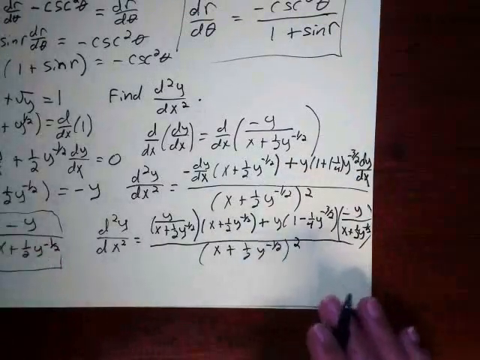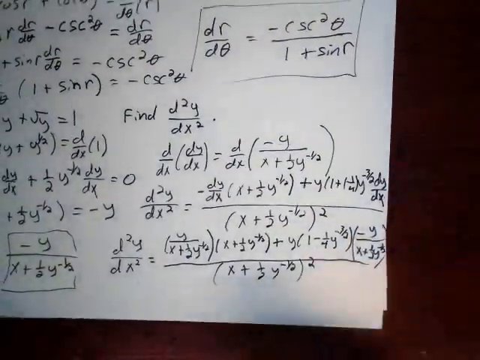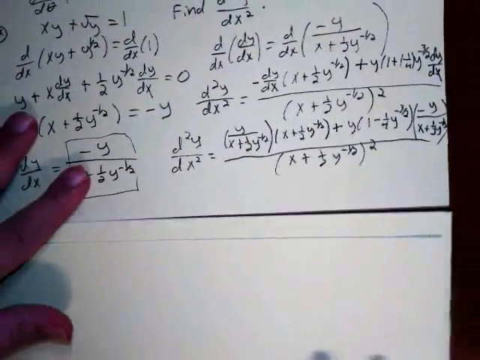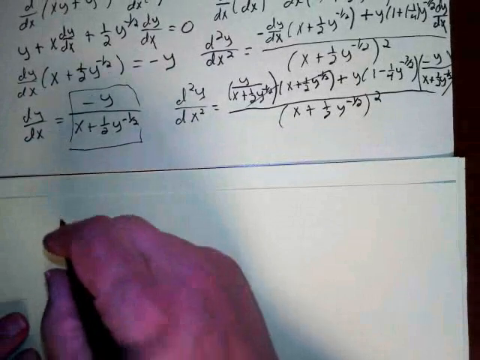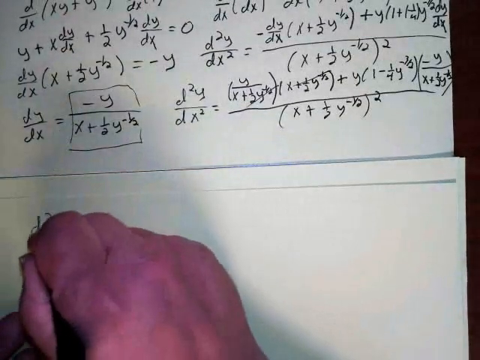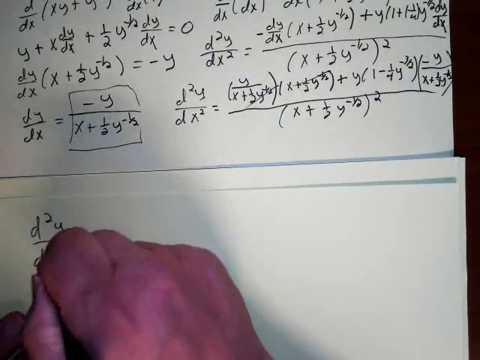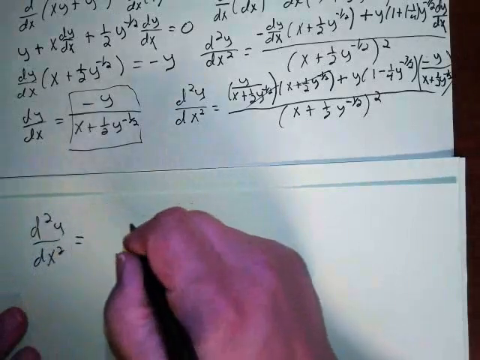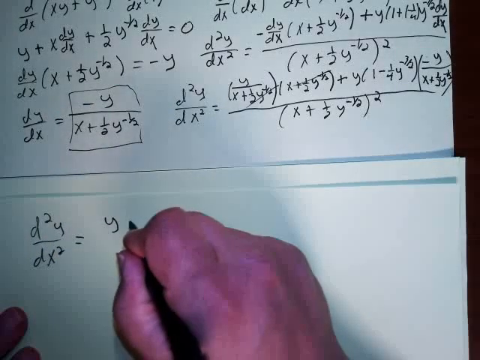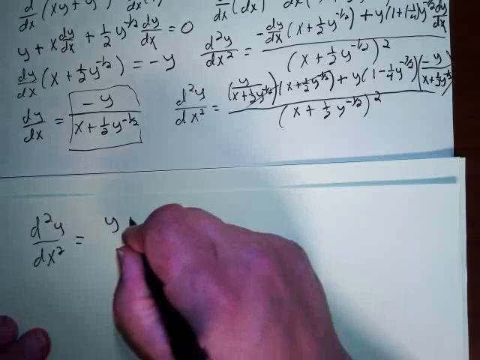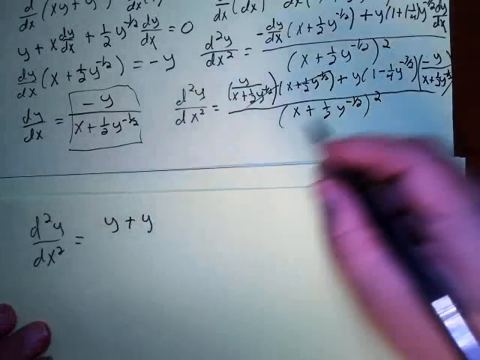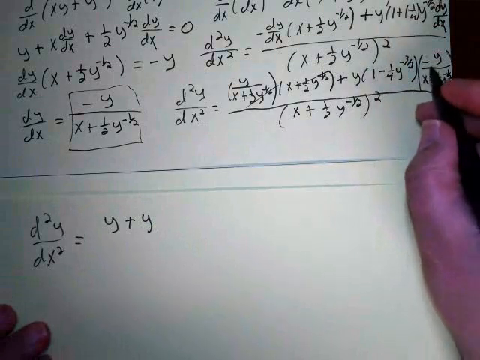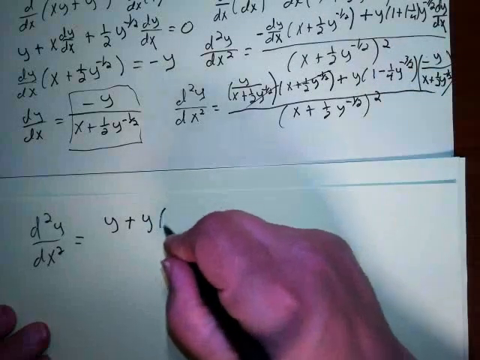Okay, and I know I had to squeeze that out, so maybe I'll do one more step here just so I can do some simplifying, because I think this cancels that out, leaving me with just a y. So I get the following. I'll just have a y plus a y, and then I'll just write it like this.